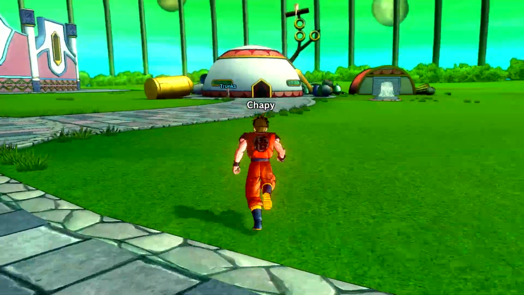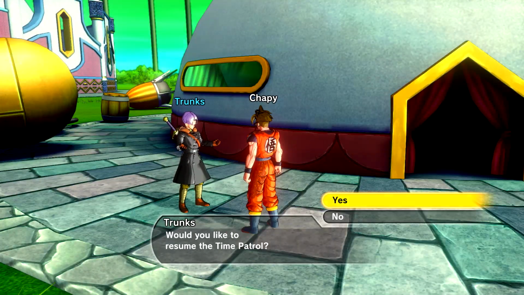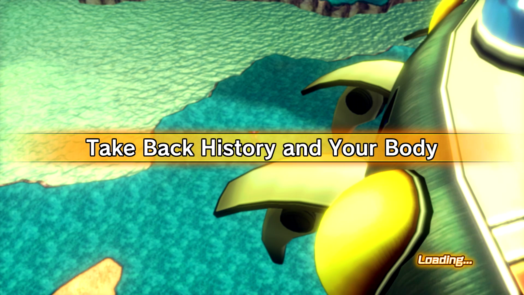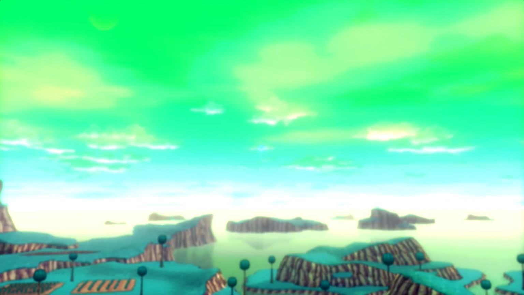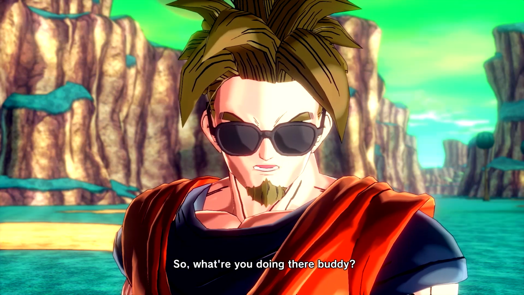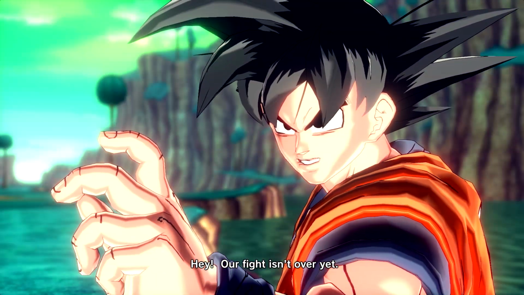Alright, now that we're about halfway through this episode, let's get through the main story, shall we? Hey yo, Trunks! I had to put on some new duds before I went back in Ginyu's body. I believe we're nearing the end of the Namek saga. Such a weird sight. Hey, look at me looking all cool. What are you doing there, buddy? Hey! I love that line. The fight isn't over yet.